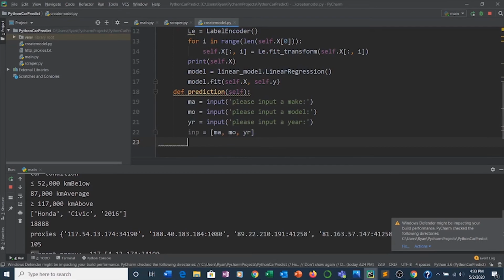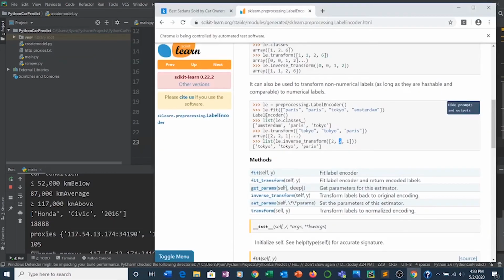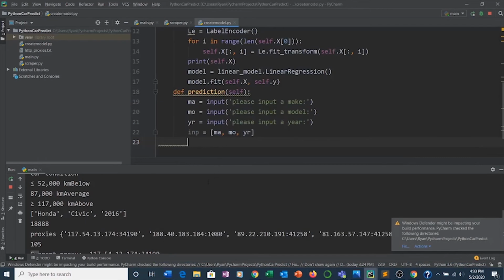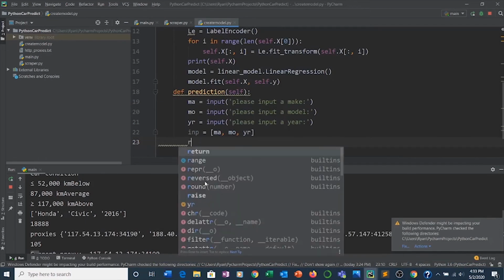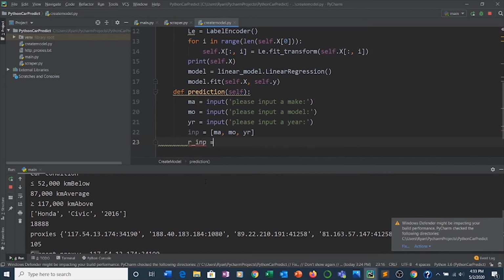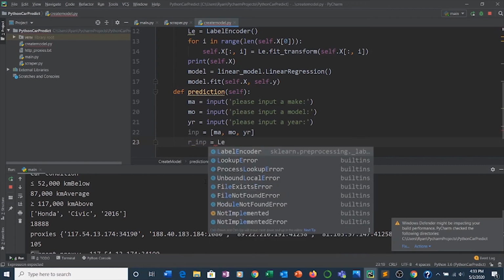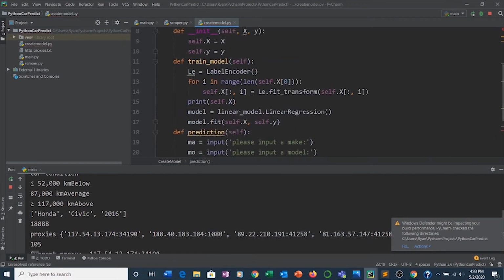We're going to be doing, hold on here, label encoder. Our input, so the input that our model can read, is going to be equal to self.le, so we can access it in our other function.